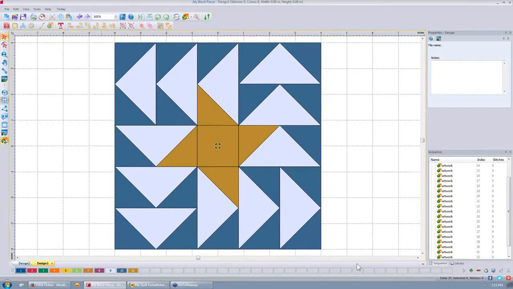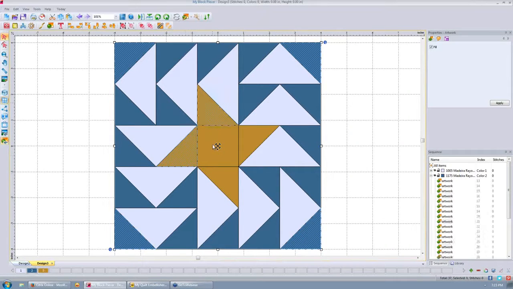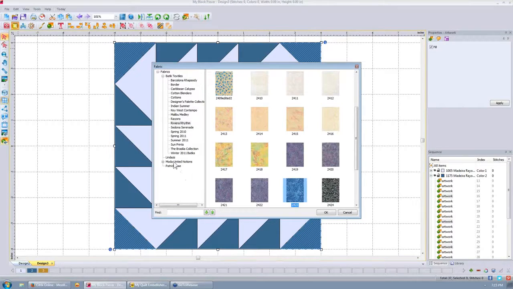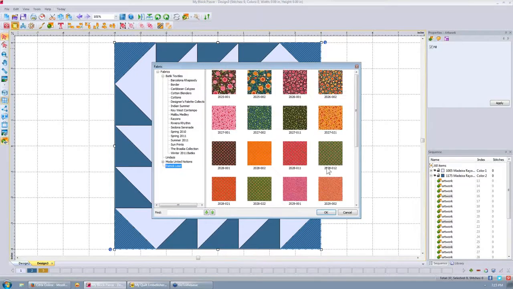I'm going to reduce my number of fabrics down here in the bottom right-hand corner. So now, or my number of colors, I'm down to 3 colors. I'm going to select these 4 corners and the center yellow. And I can assign the same fabric to all of those. Let's pick a different palette.